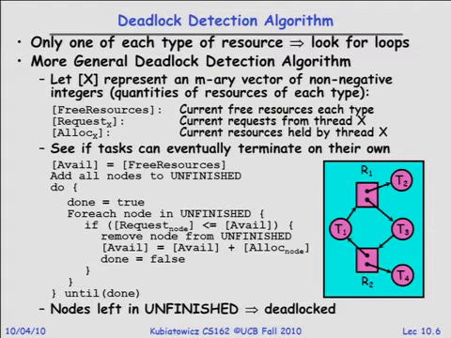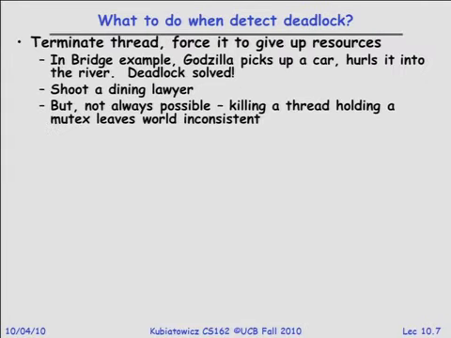Well, one case is maybe we just terminate the thread and force it to give up resources. Remember the bridge example from last time? This is the Godzilla reaches down, grabs a car, tosses it over the side. No problem. I guess you could shoot one of the dining lawyers. The problem is, of course, that this solution's not always possible.